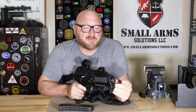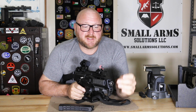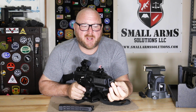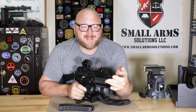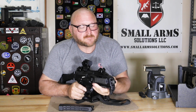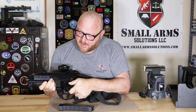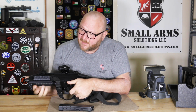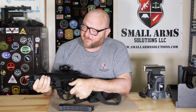It does come with a flash suppressor, which I have removed, and I put the collar on here, so that enables me to put on a sound suppressor. I mostly shoot this gun suppressed, so that's why you don't see any flash hider on here. I just try to do a direct thread mount with my SilencerCo Octane 9HD. So looking at the left-hand side, as we said, we have the manual bolt release. You do want to make sure with a small barrel you have a hand stop on here, because you don't want your hands to get in front of that muzzle.